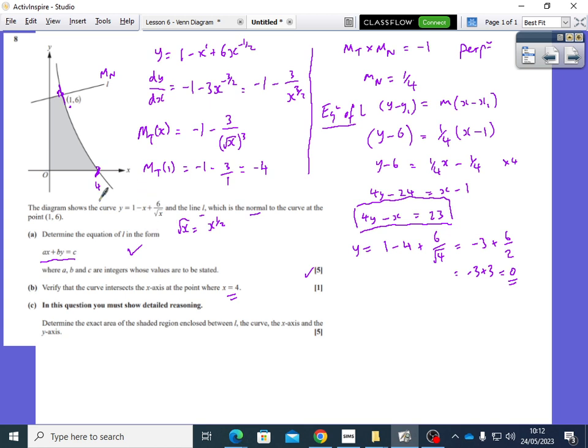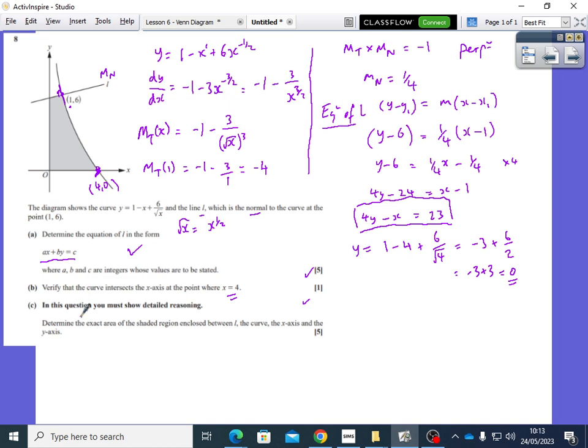And therefore, that says it's 4 along and 0 up. 0 means it crosses the intercept. Okay, it intersects the x-axis. So we're done with that one. So that's straightforward, one mark, no problem with that.